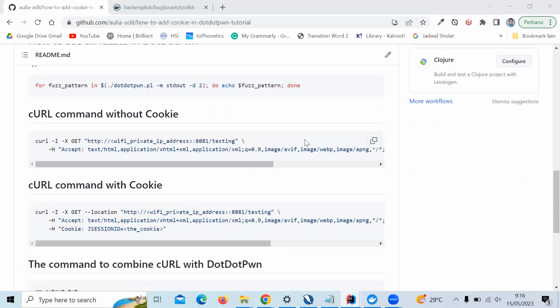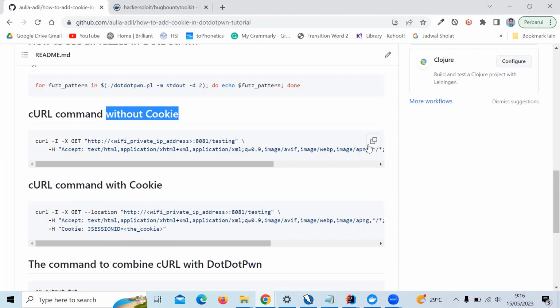cURL can pass the authentication with a cookie by adding the cookie header. I just want to prove something to you: this is the cURL command with cookie, while this one is without cookie.